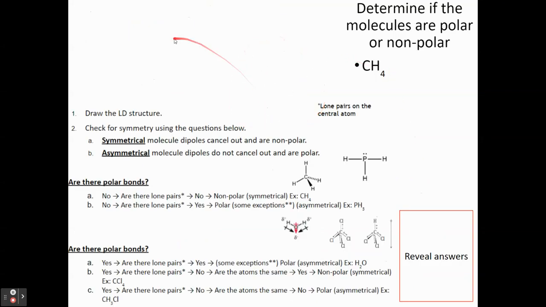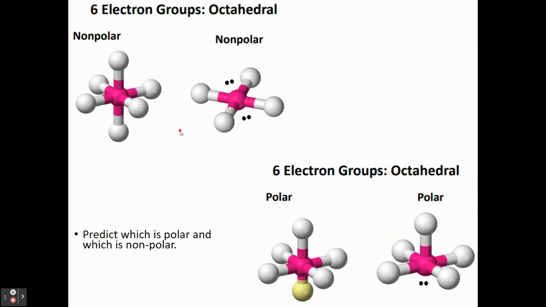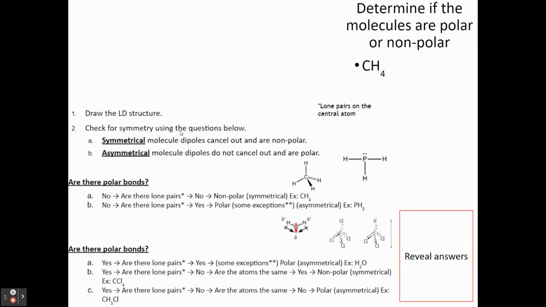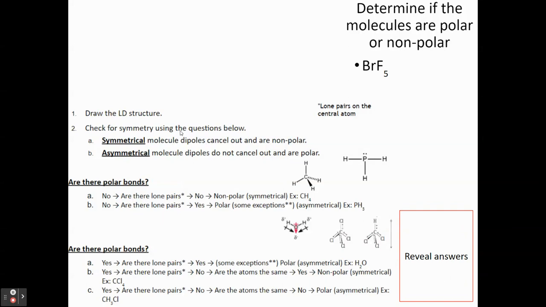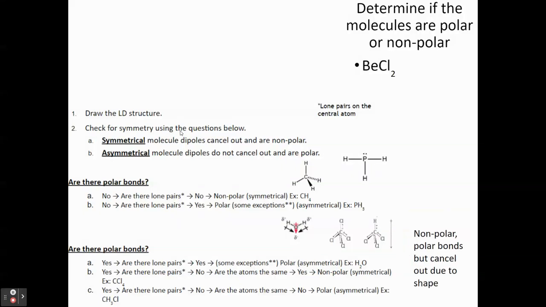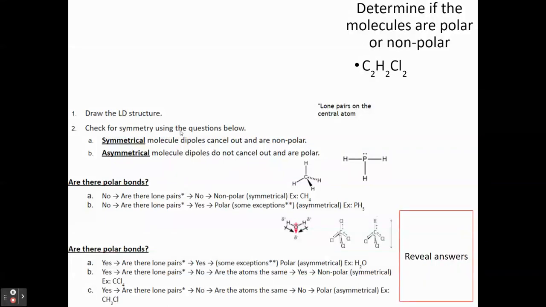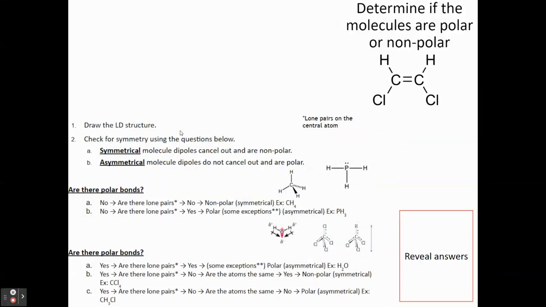And so you can go through a variety of practice problems using the flow chart and using the 3D depictions that we saw throughout this presentation. You can try out molecules like CH4 and the answer keys are provided. ICl3, again, all provided. As you go through it, determine what the shape is and determine if it's polar or nonpolar using the chart provided there. So go through the examples, make sure you get the right answer, make sure you can use this chart well, make sure you know what the general exceptions are for when lone pairs lead to nonpolar molecules as well, and you should be on the right path to being able to classify molecules as polar or nonpolar, which will lead us to a greater understanding for the different types of physical properties that substances might have based on polarity.